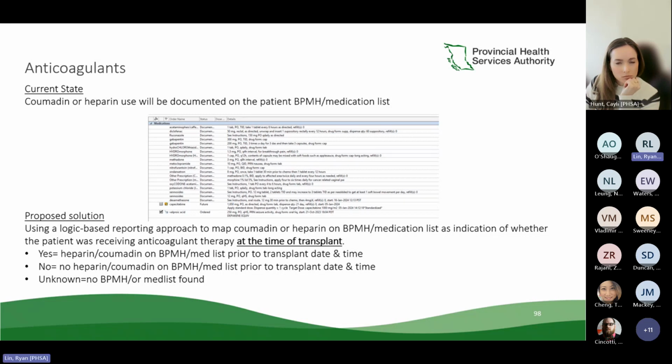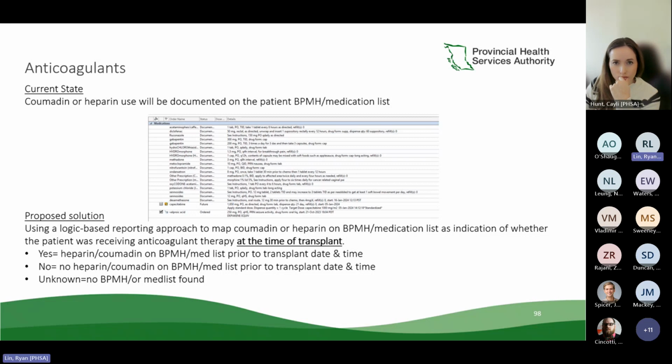And Sharon? The patients do get a BPMH done when they're admitted to the hospital. Oh, sorry, when you say admitted to the hospital, are we referring to when they get admitted to the hospital just prior to transplant? Correct, yeah. Oh, okay. No, that actually makes things a lot easier. So it seems like because transplant surgeries happen on VPP sites, once a patient gets admitted to a VPP hospital in preparation for transplant, BPMH would get updated and this information would be extracted if needed.